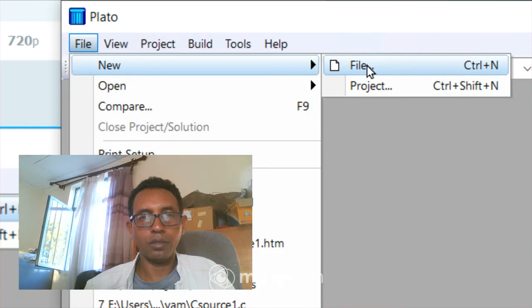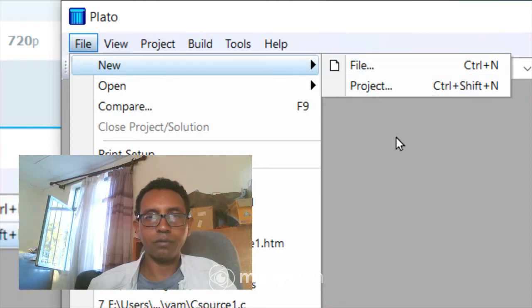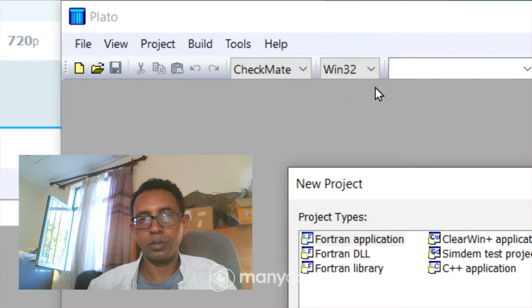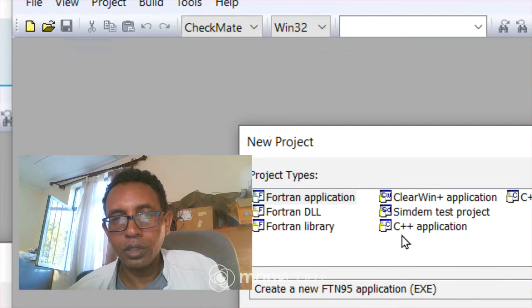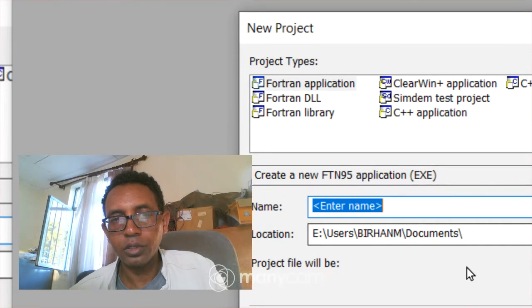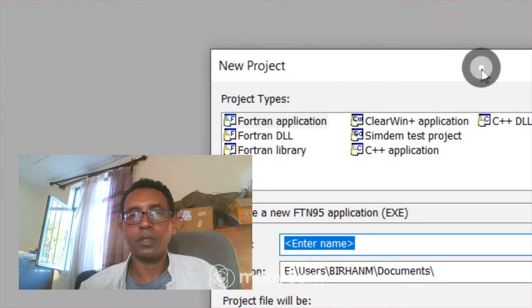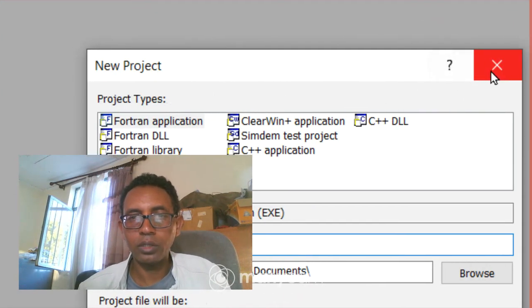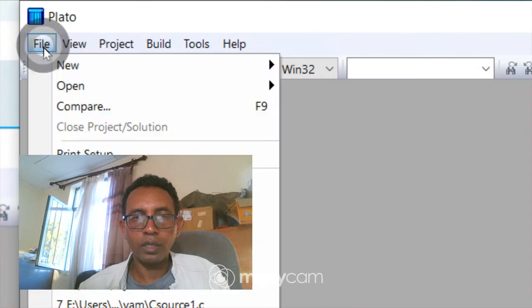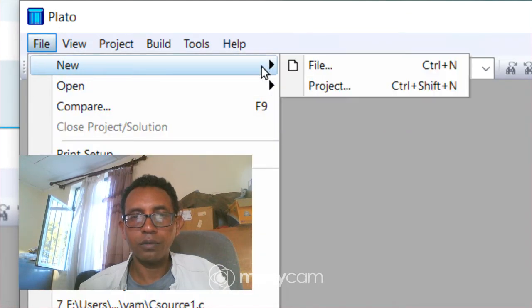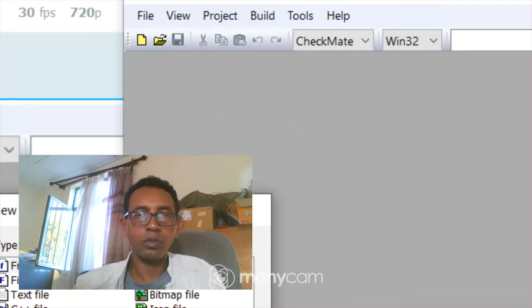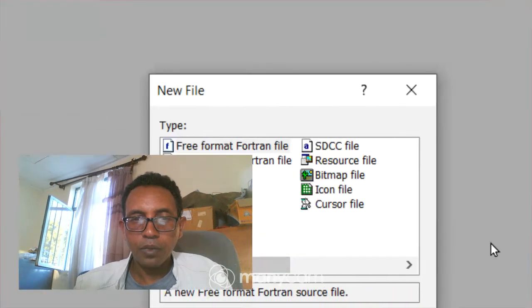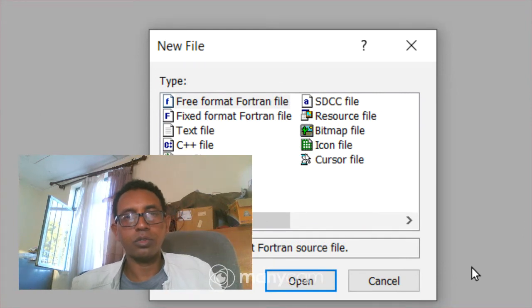Here, project, then FORTRAN application, the project here. There are different projects actually. If you go to file, new, file, this will be in detail, because a project is different from a new file.